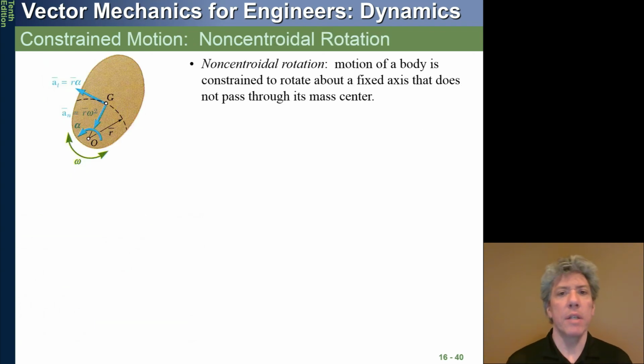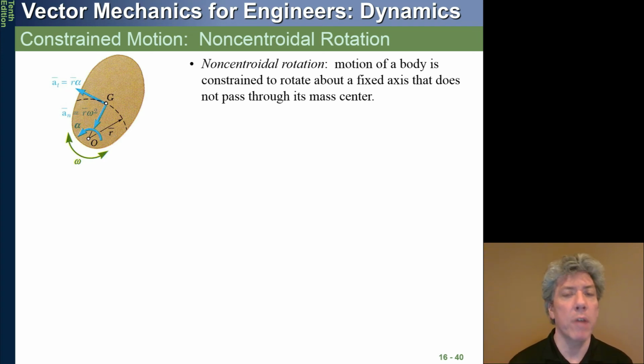What if we have non-centroidal rotation? What do we do then? Well, in that case, the body rotates, but it doesn't rotate about its center of mass. And so then we have to consider the center of mass as if it's moving along a path, and of course that would be a circular path about whatever point the body is constrained to rotate about. So we can consider the center of mass, or all the mass of the body, at least for the sake of the linear acceleration, we can consider it all being concentrated down to the center of gravity of the body.